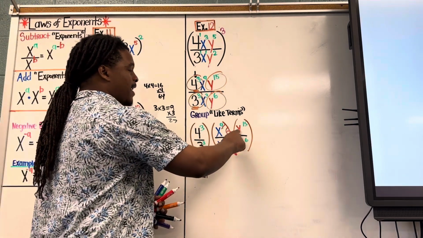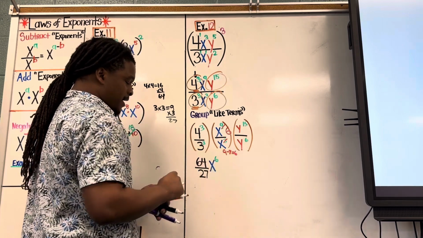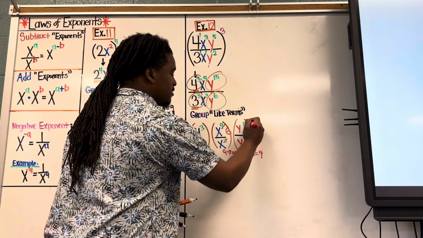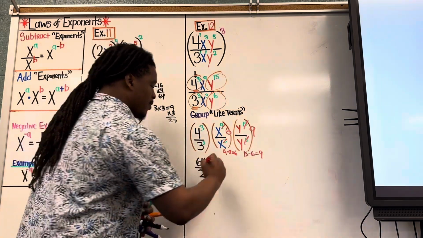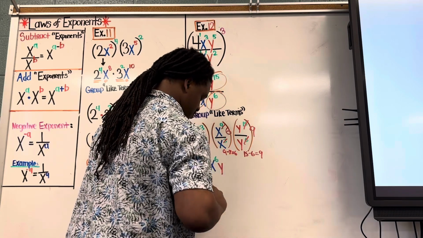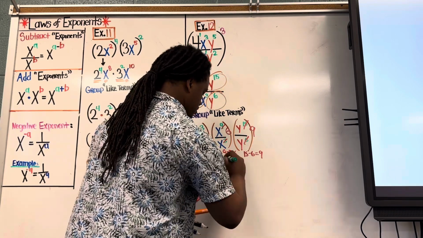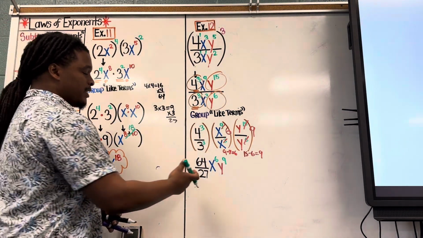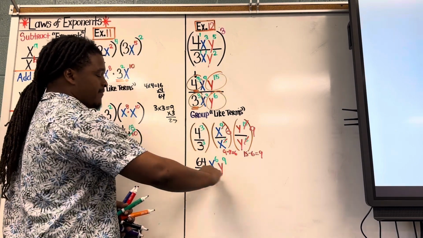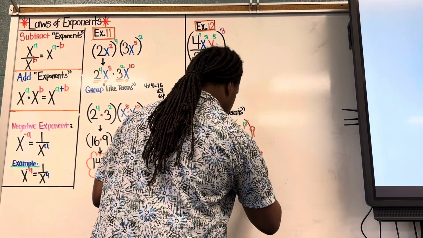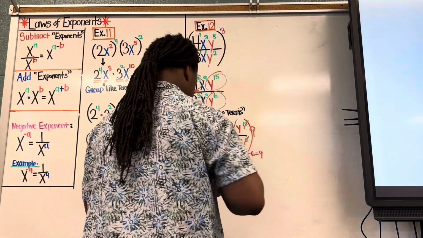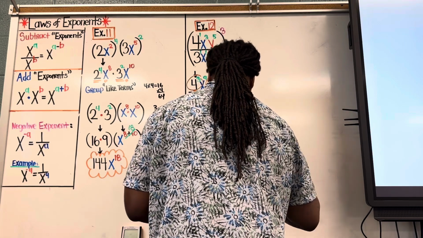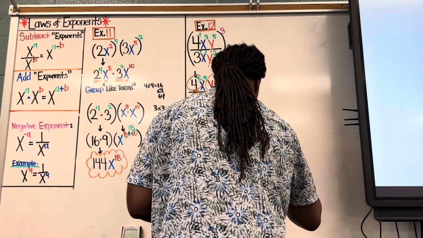And then we have y to the 15th power over y to the 6th power. All we have to do is subtract the powers. That's 15 minus 6, which is 9, so that would equal y to the 9th power. Either we can leave it like this, or we can put everything on top of 27. So we can also rewrite it as 64 x to the 6th power times y to the 9th power.